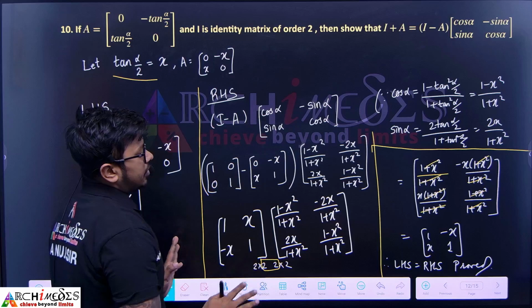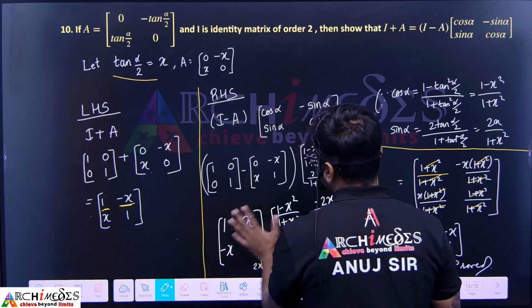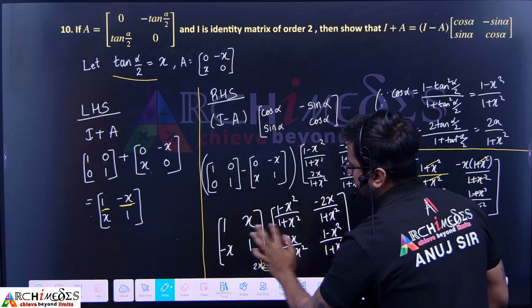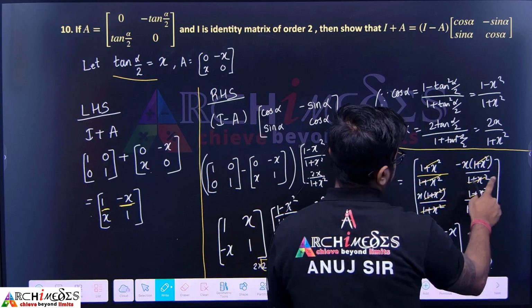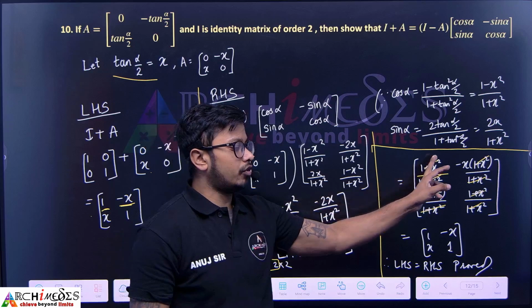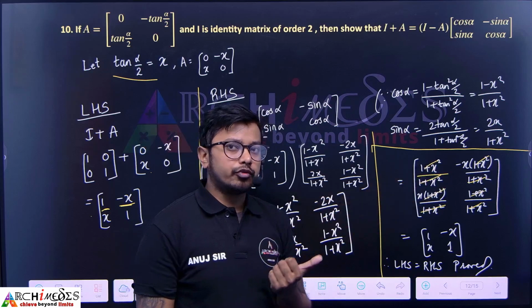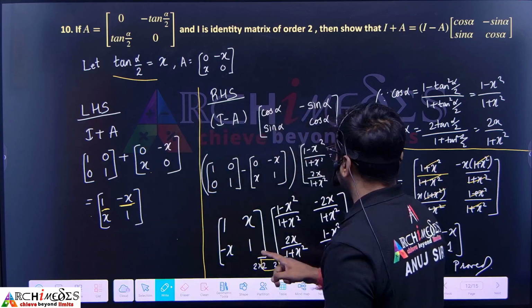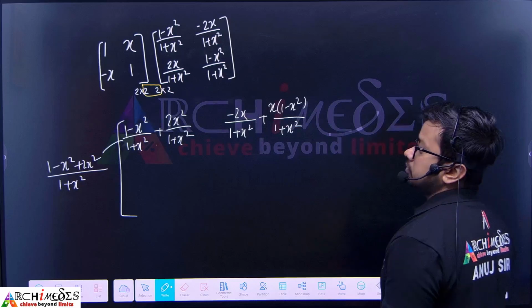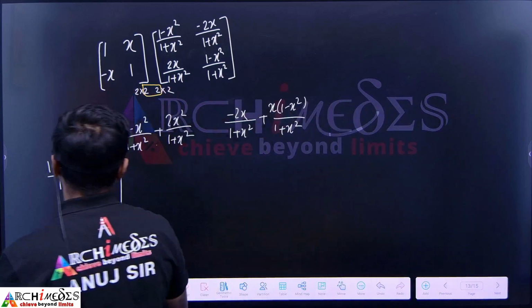But make sure that it is clear. So this one should be in this way. Because when I multiply everything, the denominator remains the same. First I have written the denominator. Then why is this value 1 plus x square? This is actually a quick trick. If you need the detailed process, you solve this one. So here you are getting the same.